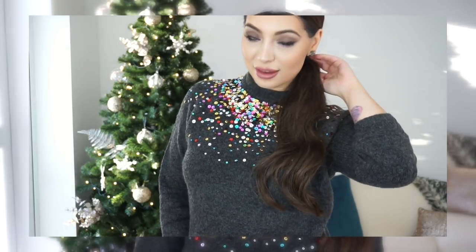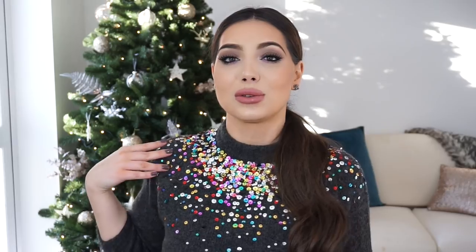Next I bought this jumper which is so festive, cute and sparkly — I love all the sequins on it. They're colourful and I love the colour grey, as you can tell — I'm obsessed with grey. I just love how sparkly it looks. I'm in a good mood today because I think I'm finally getting better — I was so ill for the past couple of days and started taking antibiotics, so I'm feeling better. I'm not drunk, I promise!